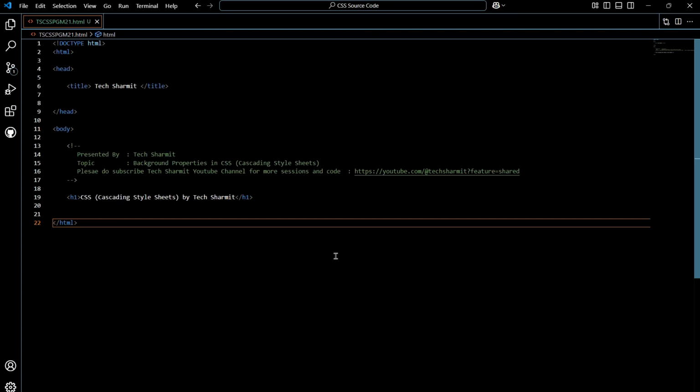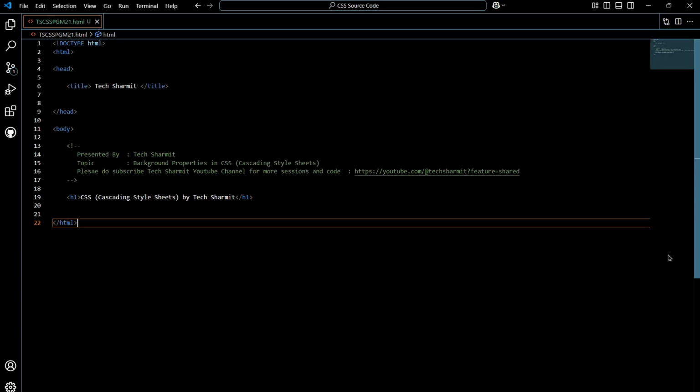But before we proceed further, I would like to recommend you to please go and check out the previously released sessions first, because they all are in proper sequence and sync. If you follow them sequentially, then it would be much easier for you to understand the ongoing topic. For the time being, we are mainly focusing on one particular property from CSS. But prior to that, you should know about other basic stuff like how to write basic CSS, how to write internal, inline or external CSS, right? If you know about these things, then things would be much easier.